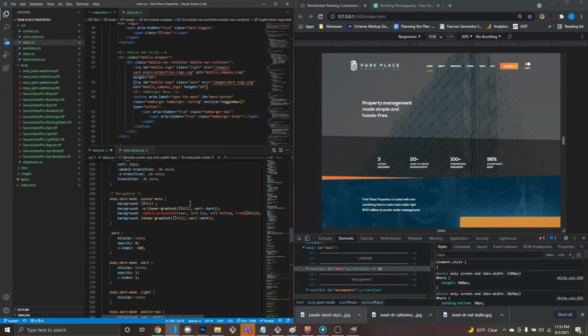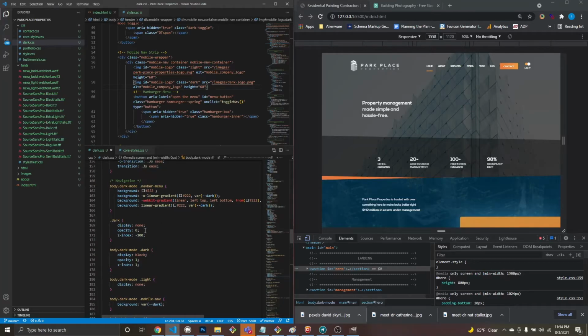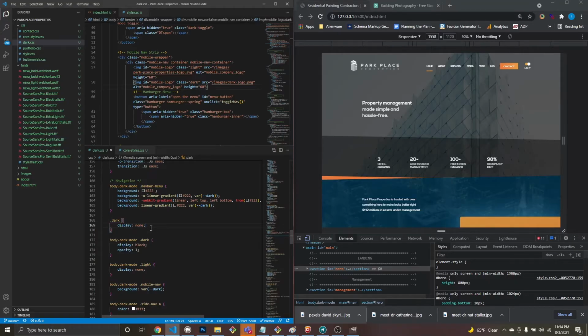Why? No. Is it the z-index? Do I remove it? No. Did I remove opacity? No, something has happened between now and then.